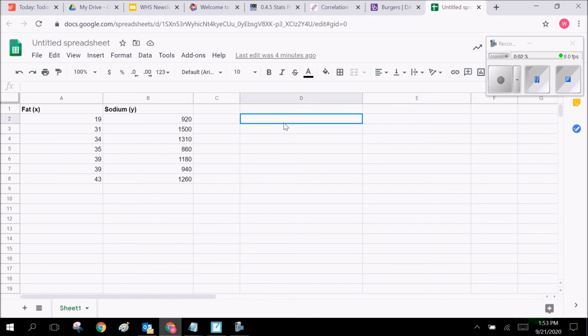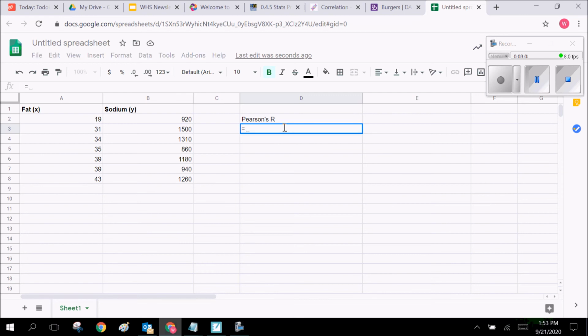And then I'm going to go ahead and run something called the Pearson's r. And basically the Pearson's r is going to be a way to show whether or not two variables are correlated. So fat and sodium, are they related? And are they positively related, negatively related, or inversely related, some people say, or is there no relationship really between them? So in looking at this, how I do that is I'm going to use Google Sheets' built-in way of actually doing calculations.